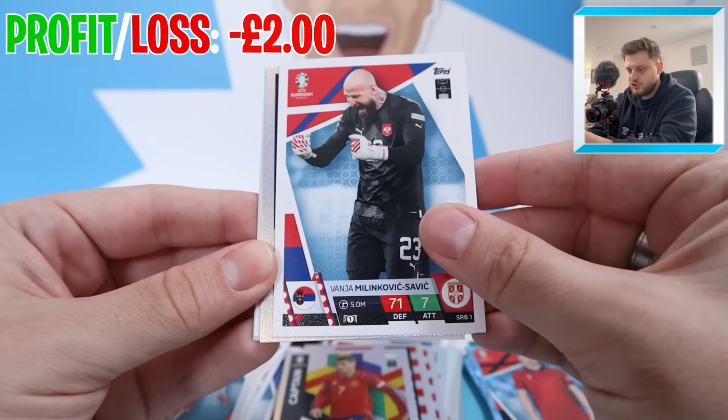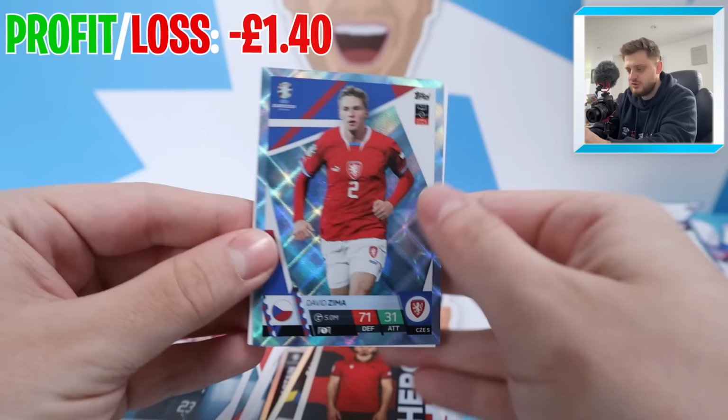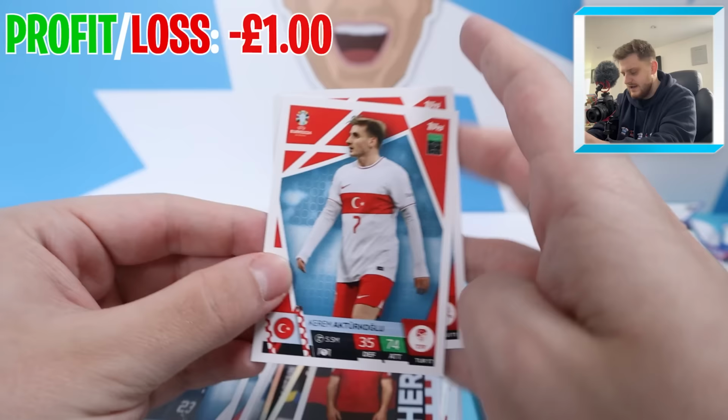And then got David Alaba, captain. We've got a hero, Armando Broja. We've then got a crystal parallel of Zima. Then we have got Radu, Sarabia, Stefan, and Aktürkoğlu for Turkey as well. That was a horrific pack of Match Attax Euro 2024.